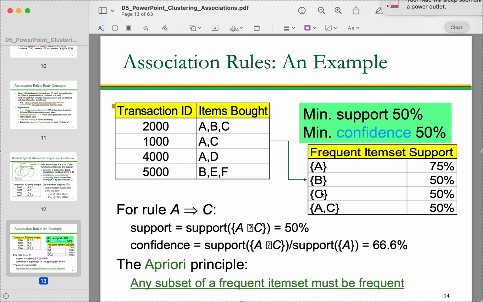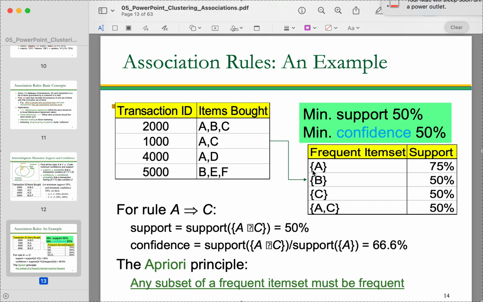The same situation for C. Well, all of these are fine because the minimum support we look for is 50%. Now, if some of them had 25%, like the item F only happened 1 time, guess what? It doesn't meet the minimum support threshold. Therefore, it is not listed as a frequent set. The F is not a frequent set, and we're not going to list it in our frequent set table.